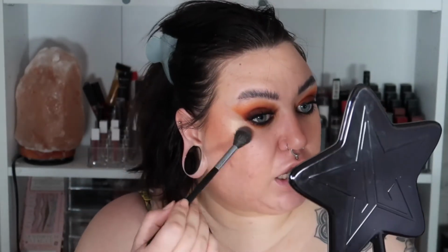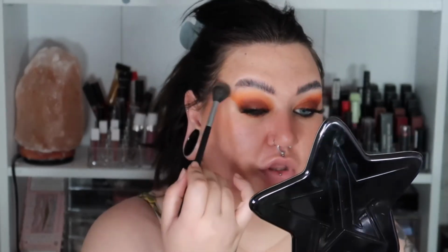It's really not. And then I'm going in with the Pretty Little Glow highlighter by Doll Beauty, and this is like a pink gold reflect, so I feel like that is stunning for this look. I'm gonna go in with this MAC lipstick, if I can get into the box. This is Simply Smoked. It is kind of like a grey tone brown, and I really like this.